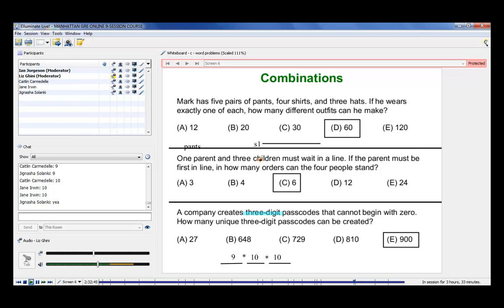Who has done before the types of combinations, they're called combinations, when you figure out how many groups of size whatever you can get from something? Like if I have 6 pots, how many groups of 3 pots can I make? Jignash has done it. Jane, Caitlin, have you done that before? Don't remember it very well.